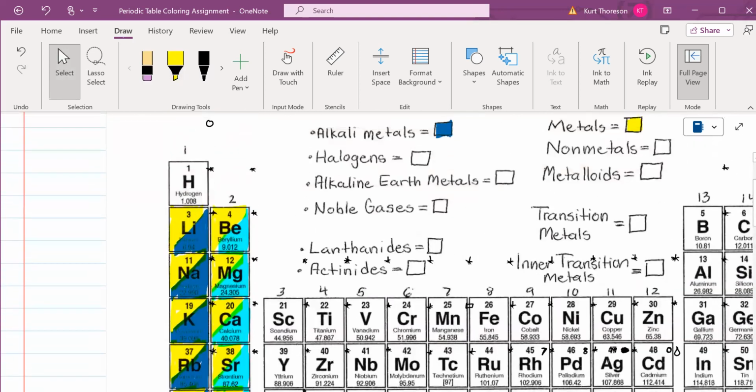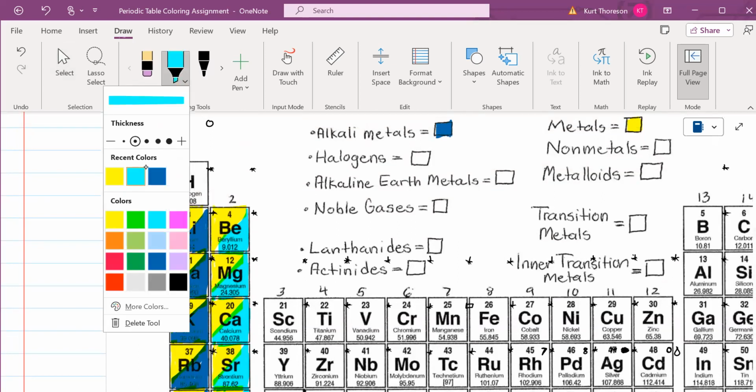And you can go and color in the box that says alkali earth metals on the top of the page sky blue, like that.